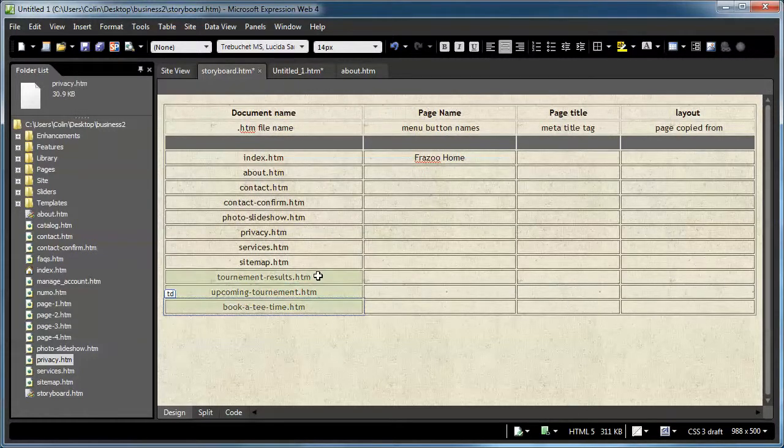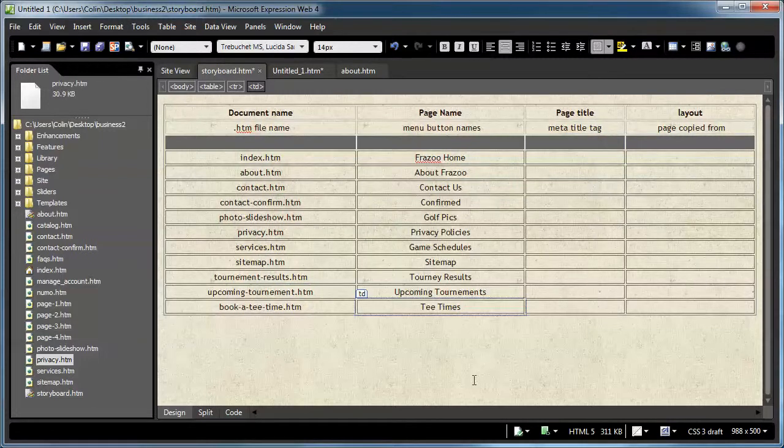I've added these 3 pages here, and you can see I've used all lowercase. I've used multiple words, so I've connected them with a hyphen. Even this one here, I've used like 4 words, basically connecting them with all hyphens. So now I can move on to the page names. Basically, how do I want these pages to be represented in the menu buttons so that people can click on them and know what that page is about, keeping in mind I want to keep it short and sweet as well. And voila, once again we're done.